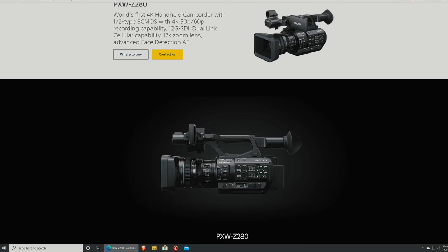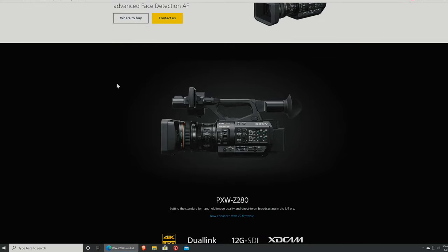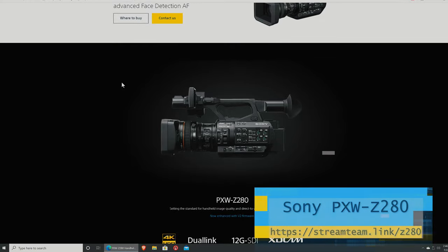A little more towards the affordable range, like this is the Sony PXW Z280. This is two models up from the Z150 that we use.